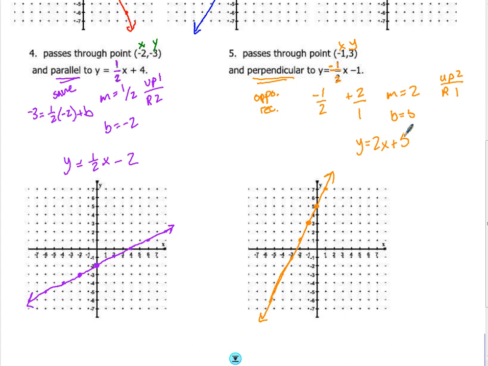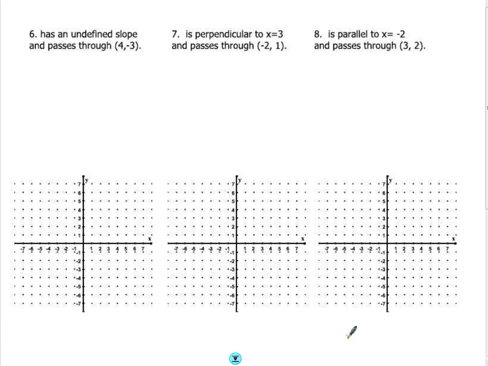We have a couple more examples I want you to see on the next page, and after that we'll be finished. So if we want an equation of a line that has an undefined slope, remember our little saying for undefined was HOY VUX. So VUX has the U in it, which means undefined slope. So I'm looking for a vertical line where x equals a number. So if it passes through the point 4, negative 3, x is 4, and y is negative 3. So at 4, negative 3, my vertical line is going to look like this. Where do I cross my x-axis? At x equals 4, so that's the equation of my vertical line.